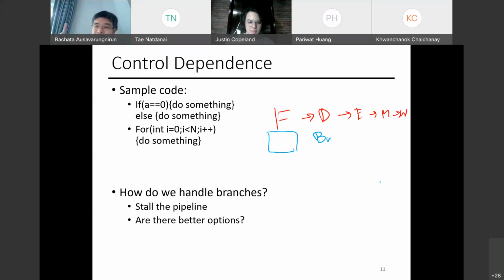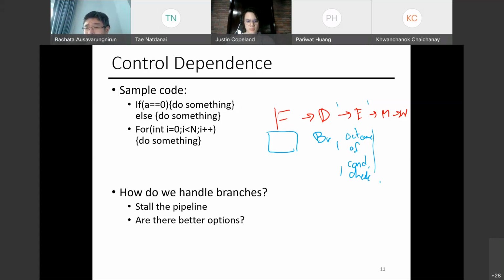The second thing, let's say I know that's a branch. When do I know whether I'm going to take the branch or not take the branch? Execute, right? The outcome of the condition check is in execute because you need to compare. You compare, is it less than 0, greater than 0? These are execute, right? Again, what do you do for the instructions inside fetch and decode now, right?